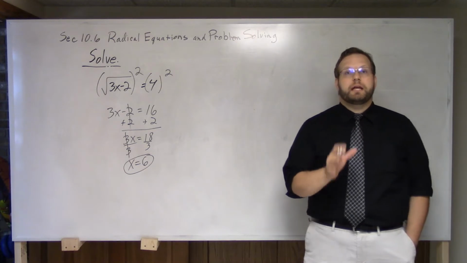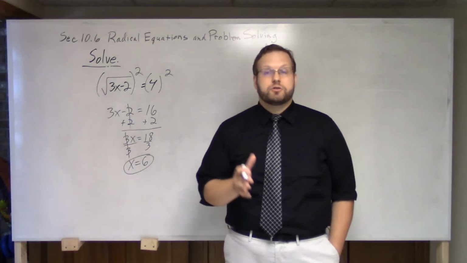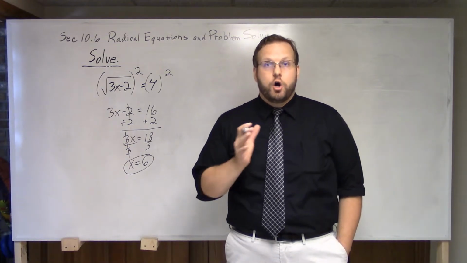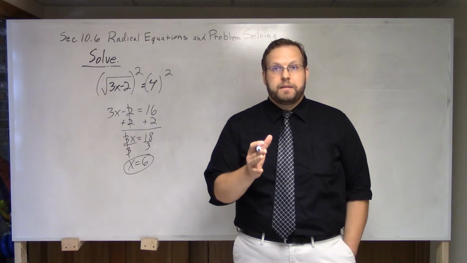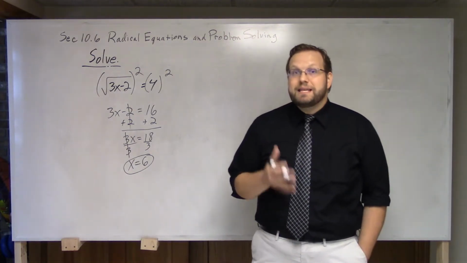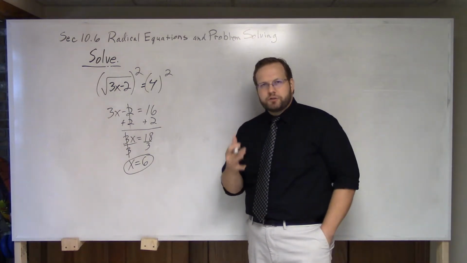Now here's something I want you to write down and remember. Always check your answers to a radical equation. Always check the answers to a radical equation. The reason being is that sometimes you do everything right and the answer is just a bogus answer. Let's check this and then I'll talk more about that.